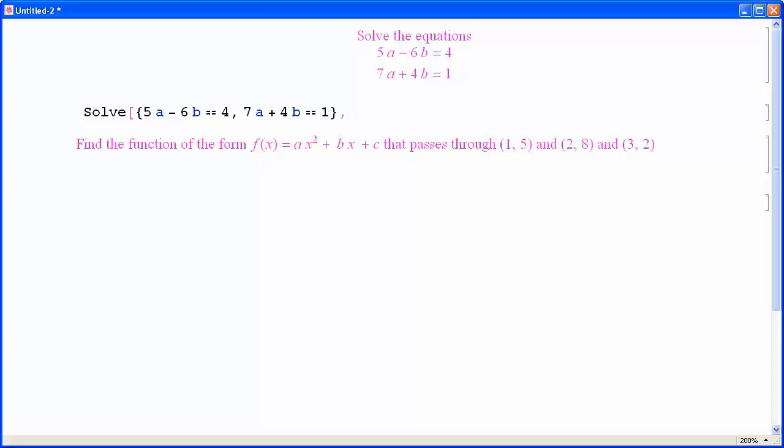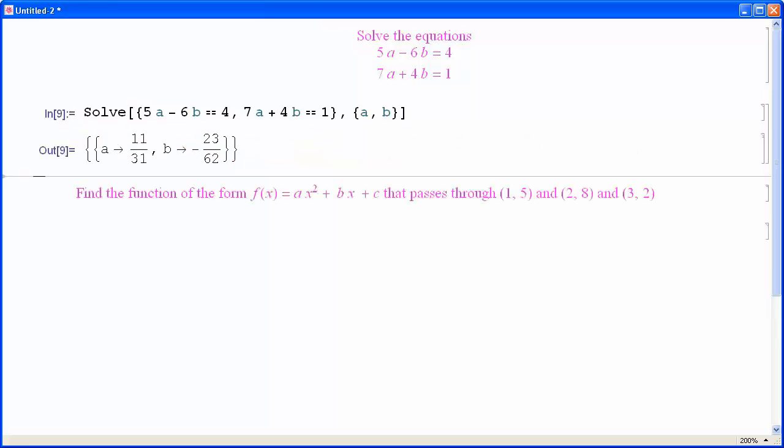So I want the solutions of a and b, so that's a list again. Open a brace, a, comma, b. Close the brace and finish off the command. Now I'll press Shift Enter to see if that's going to work, and yes, it does. I get answers out. They're rather horrible looking fractions, so obviously to do that by hand would not have been pleasant.